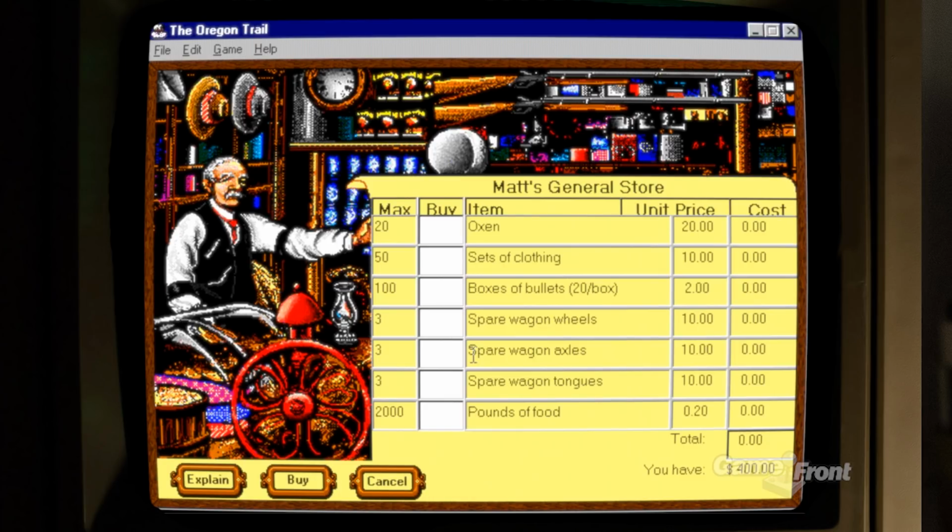Oxen. So we need to decide now what we're going to spend our money on. We don't have a lot of money because I've picked the worst character. So I've only got $400. So... I think you need at least 5 oxen, I would say. 4 for pulling and a spare for the one that inevitably drowns.